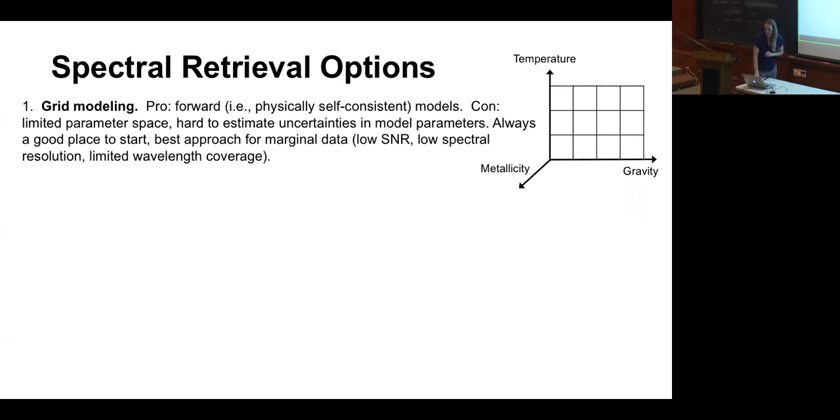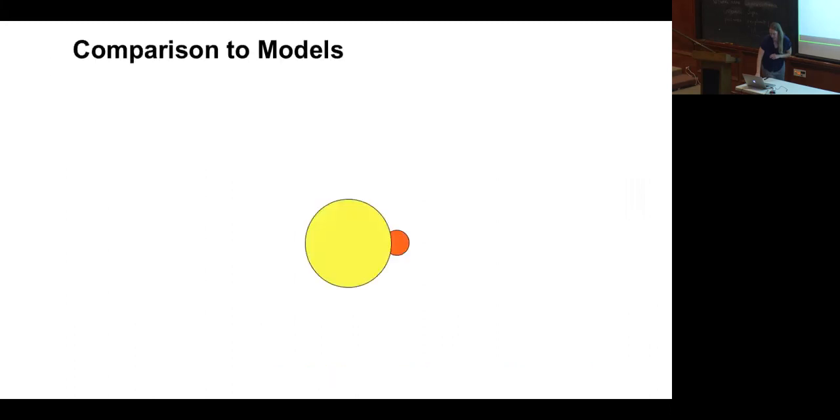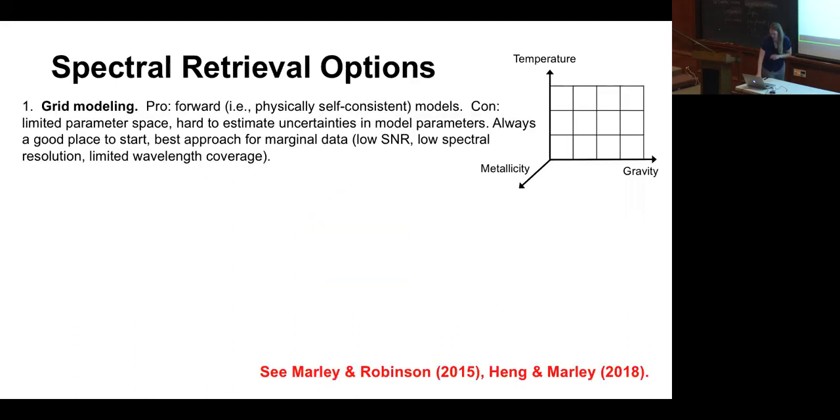That's good if your data are poor. There's no point in having a big fancy model with 100 free parameters when your data tell you nothing about the correct values of most of those parameters. This is also a good way to orient yourself. Even if there are multiple versions of the model that would be a good match to your data, having a set of grids usually tells you roughly in what part of parameter space you should focus your attention. There are some good reviews that talk about this for transiting planets. Okay, so let's take this grid modeling approach and apply it to GJ 436 and see what we get.